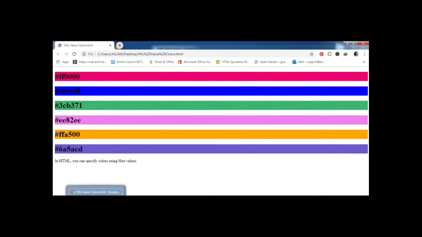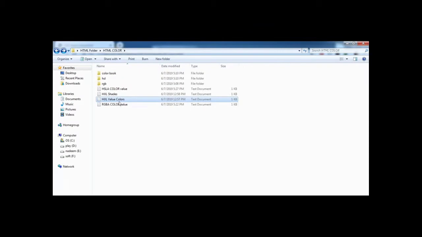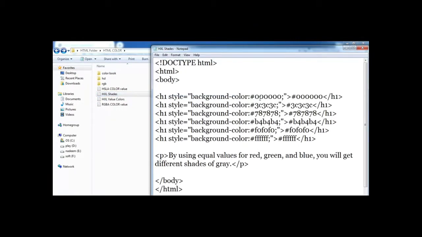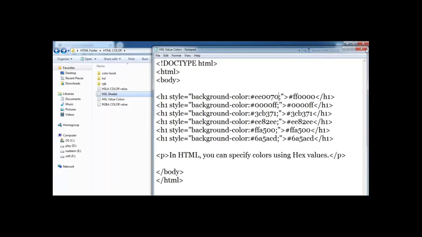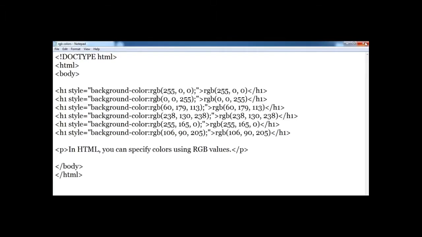Okay, now let's come to our next example. I have said hexadecimal shades, but it's okay, you can do it yourself by changing the values, by changing figures, but the main thing is to please remember your format. Hexadecimal is set this way and RGB values are set by the numbers only. Cut that document, close.